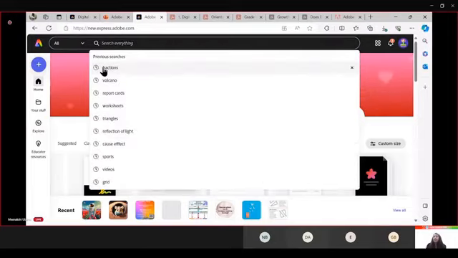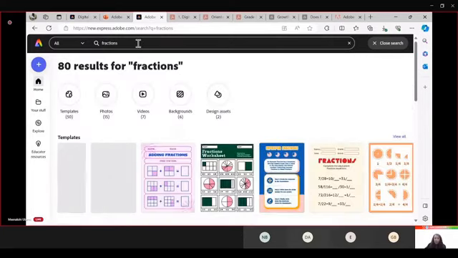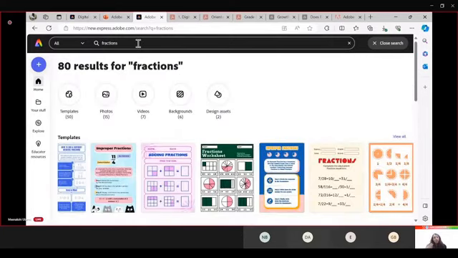Let's say I'm looking for something like fractions. I've just typed fractions, no grade level, nothing. If you want to go deeper, you can even say mixed fractions or addition of fractions, multiplication of fractions. I'm just keeping it simple because I want to show you the variety of worksheets available here. Now, these are templates.